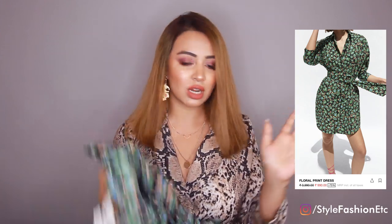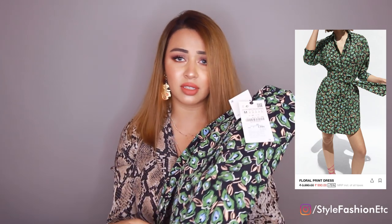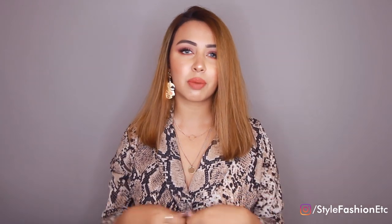Next is this dress. I haven't tried it on. I think I should, because I've tried everything else on except for this dress, because it had so many buttons and long nails. They don't gel well together. So that's why I haven't tried it on, but I think I should, because it doesn't fit me right. I might have to return it. But I feel like it would fit right, because it has a belt that cinches the whole thing together. So even if it's a little loose, if I cinch the belt completely tightly, it will look good.